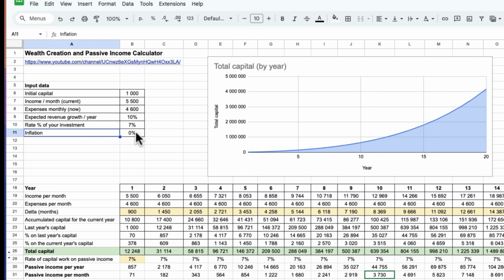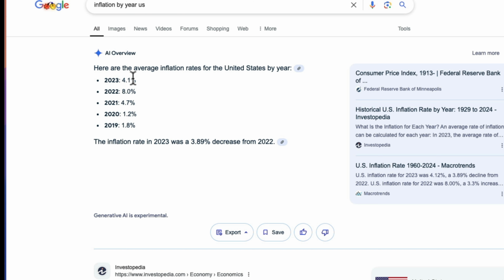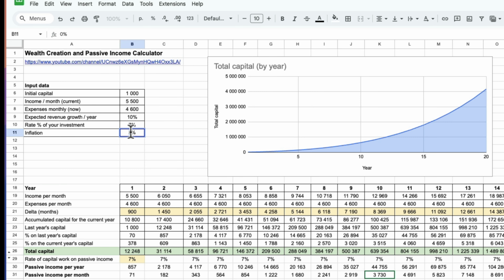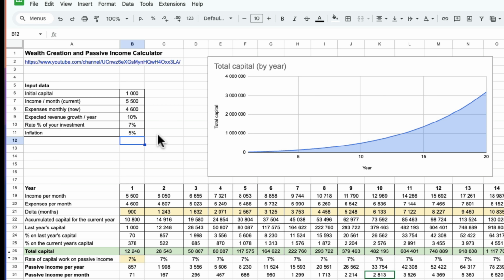Inflation. To start, I recommend calculating everything with zero inflation so you can understand the absolute figures and what to expect over time. Then, recalculate with the inflation rate you anticipate. For instance, you can use the average inflation rate from the past couple of years as a reference. Recalculating with inflation will help you understand what your capital will look like in a few years, adjusted for current prices. As unfortunate as it may be, all money, even the dollar, loses value over time.